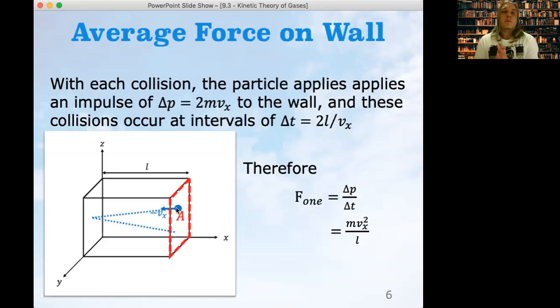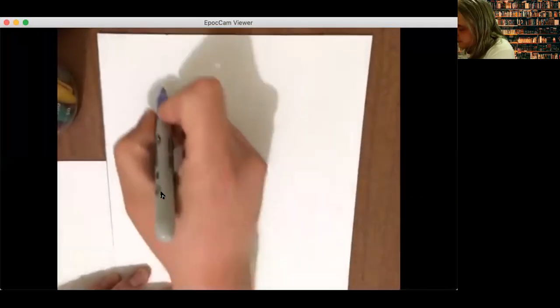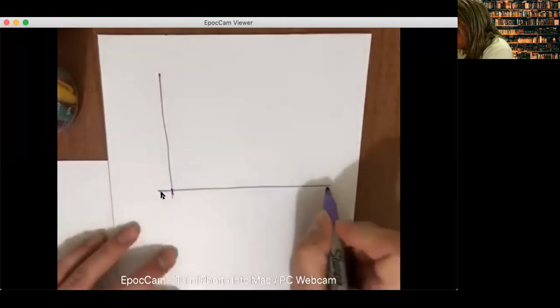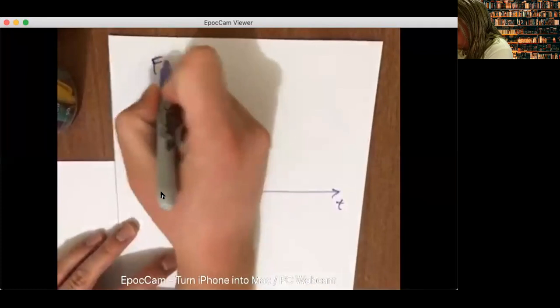So if you remember back to one of the tutorial or workshop problems where we talked about a ball hitting a wall, a tennis ball, I think it was, or it might have been in the mid-semester test even, the ball hitting the wall regularly, and we talked about the average force over time, then we had a bit of discussion about it in the workshop as well, following the test, I believe. And the idea was that it looked something like this. When the collision happened, right, so this is our time, and this is the force here.